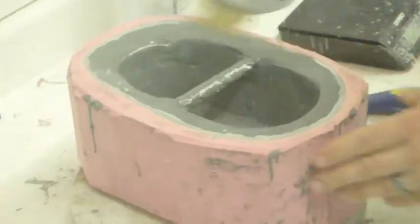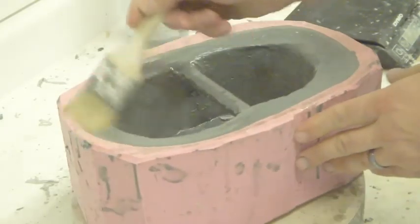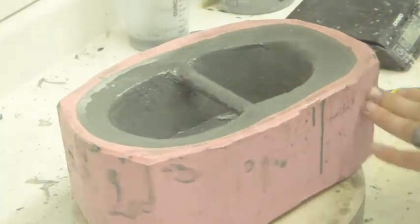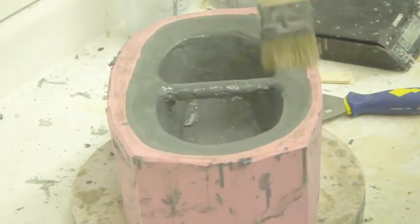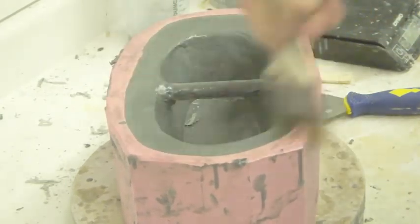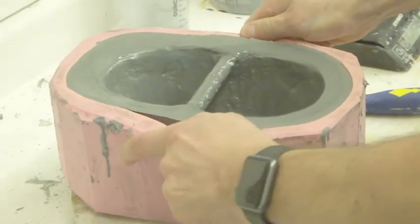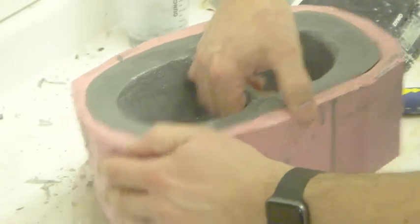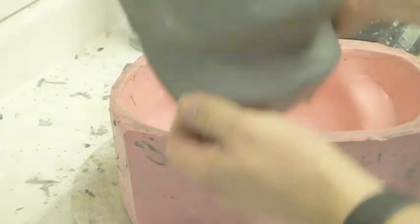And I'm just going to hit that with a little bit of acetone just to dull it down a little so it looks a little nicer. And out it comes.